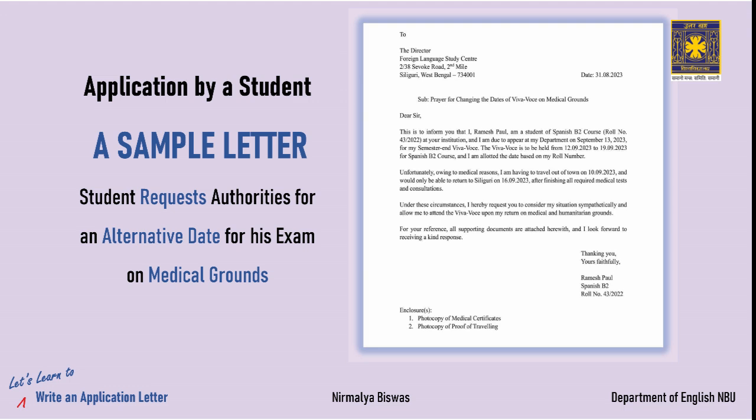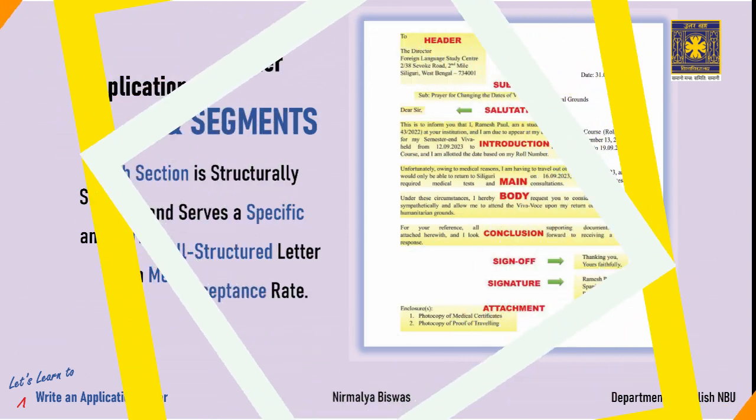So here is a sample application letter by a student who requests the authorities for an alternative date for his exam because he has a medical emergency. You can take your time and pause the video to read the entire text of the letter. In the next few slides, we will try to analyze how the structure of this letter is divided into specific segments and how all the parts are working together to make this a really effective application.